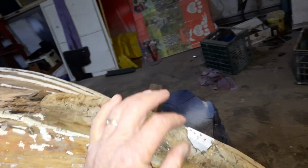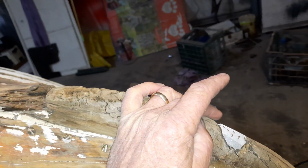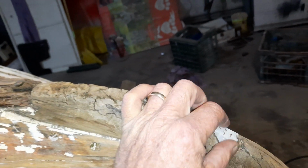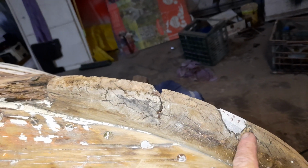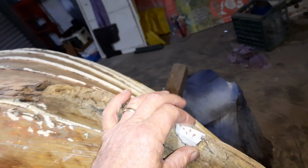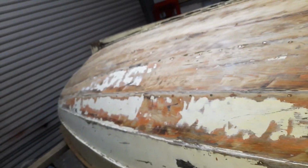So I'm not going to take that out. They've actually done one thing good, is they pumped a few nails in there first to help hold it. But if they'd have done it properly, it'd still be solid. So, as I said, I'll brush some epoxy into that, and it will bond back onto it. So anyway, let's just jump underneath and see.